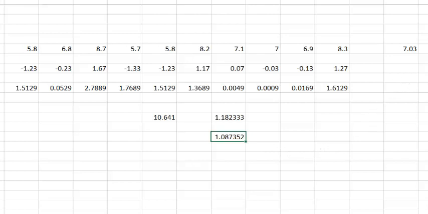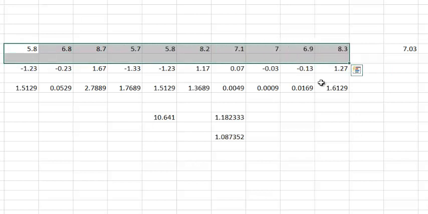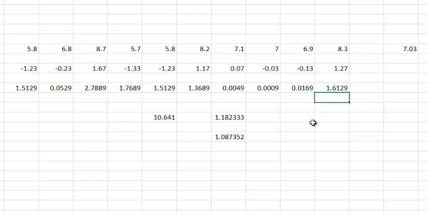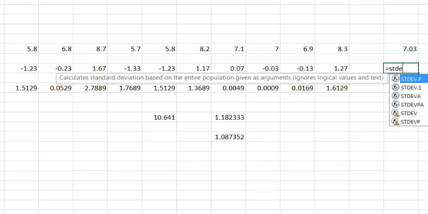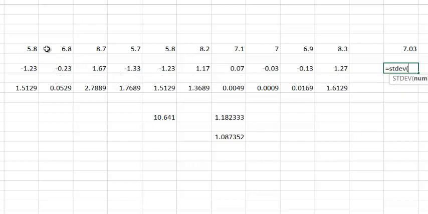Now, if we wanted to do it a little bit more efficiently, if we were using Excel, that's the mechanics. The mechanics of it is you take each result's difference from the mean, square it, add the results, divide by the sample size minus 1, take the square root of the result. If we were actually using Excel, we could save a lot of time and a lot of hassle by using the standard deviation function. You can just type equals stdev, which is standard deviation, and take all the original results, and Excel does the whole process for you. Notice it's the same as we got over here, thankfully. It better be the same, or else it means we would have done it wrong. But Excel is nice enough to do that for you. So either way, we've got the standard deviation.